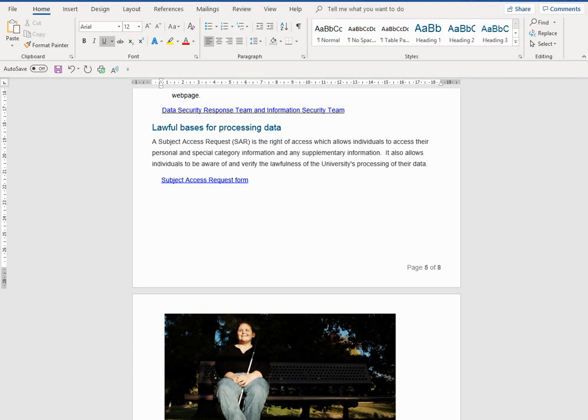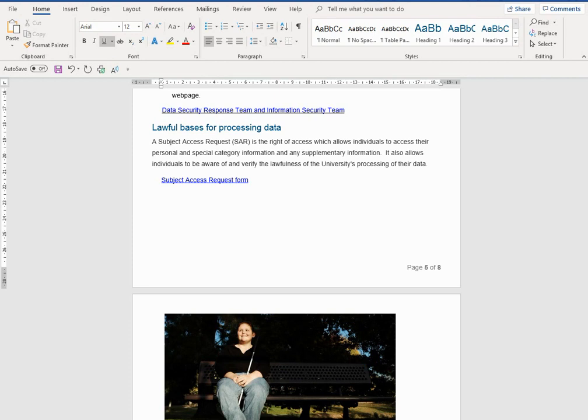a document, but also a good reminder of how important it is to use Microsoft's built-in heading styles when you're creating your documents. Let's move on now to looking at adding alternative text to images, which is one of the most important things that you can do to any of your resources to improve their accessibility.